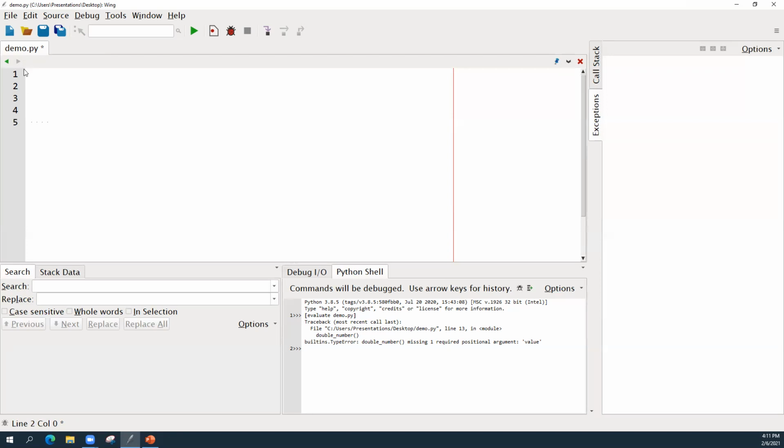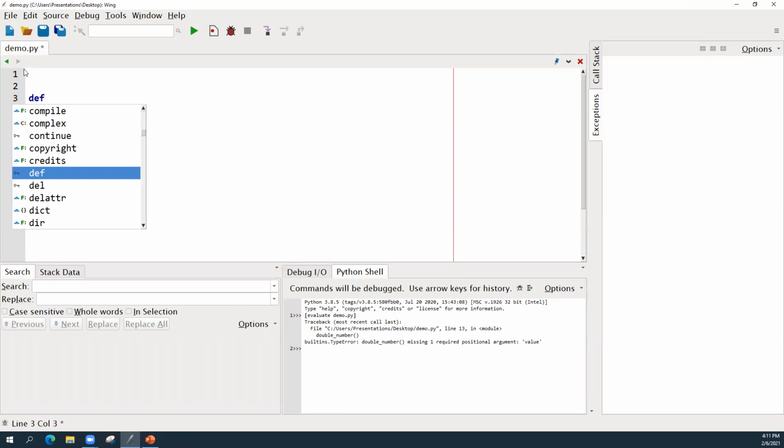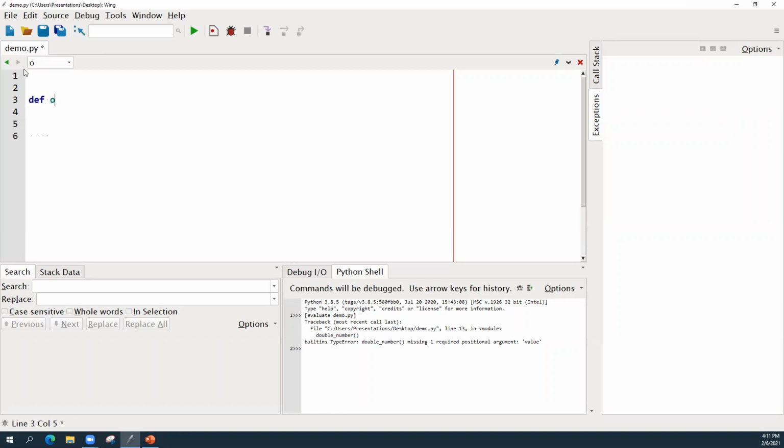So let me go ahead and start off by creating the other function that I have in this program. So we're going to have double number. I probably should have left that one on there, right? So anyway, I'll do it again.